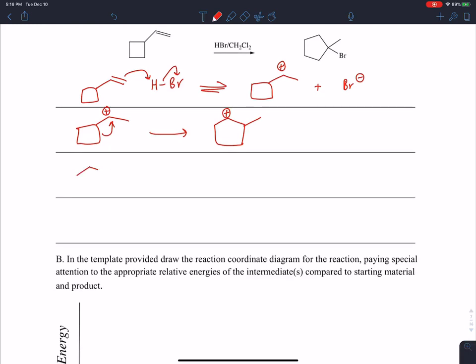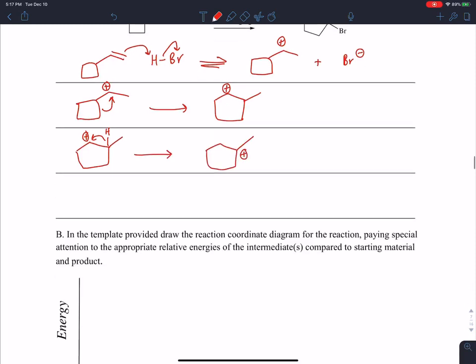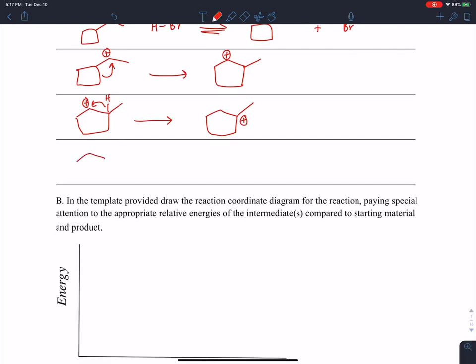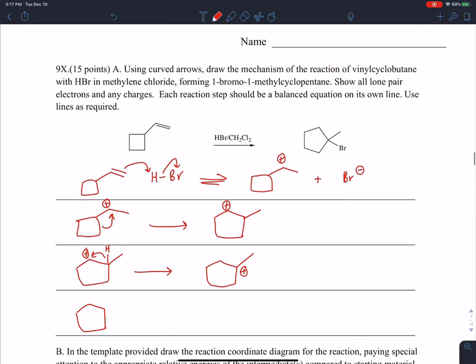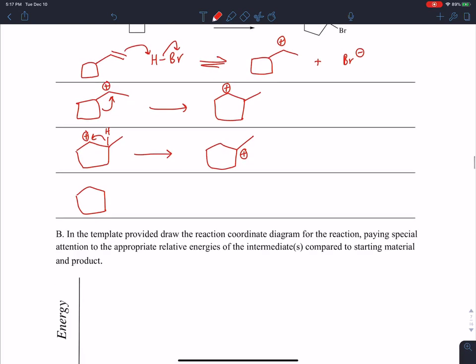The next one, you look to your left and your right, and you know you can do a hydrogen shift. So we're going to pick up this hydrogen and move it there, and that's going to end up giving us this thing. And the last step is where the Br can come in. They didn't show the Br coming in wedged or dashed, so I guess it doesn't matter. If the question was this, it would just attack there, and that makes my answer.